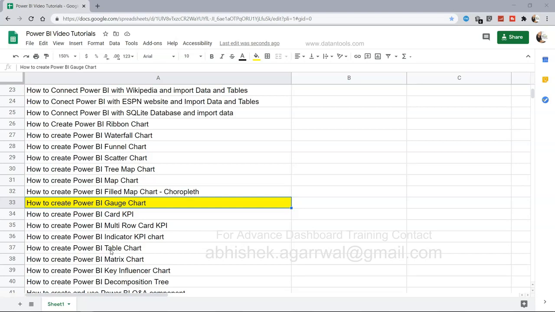Hi there, and welcome to the new Power BI tutorial. In this tutorial, I will show you how you can create a gauge chart. A gauge chart is very similar to what you have seen on the dashboard of a car. There you have the speed indicator or the heat indicator and maybe an indicator for the gasoline, petrol or diesel. It is a very similar type of chart which shows how far you have reached on the target or how far you are away from the target.